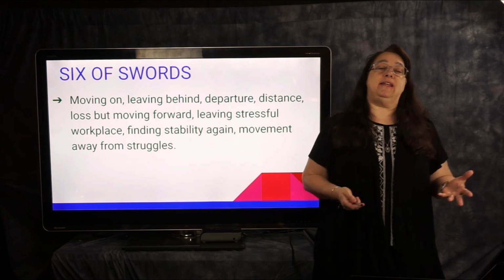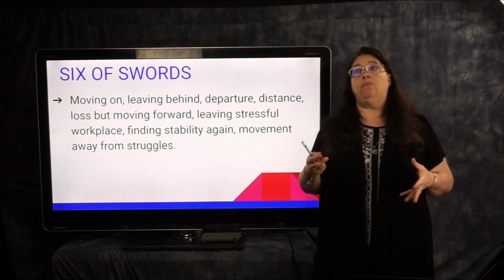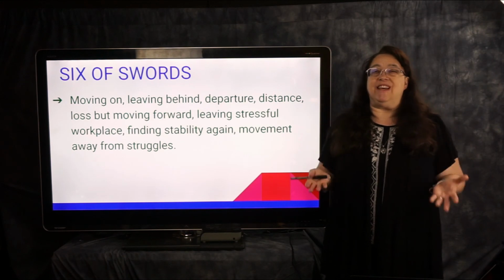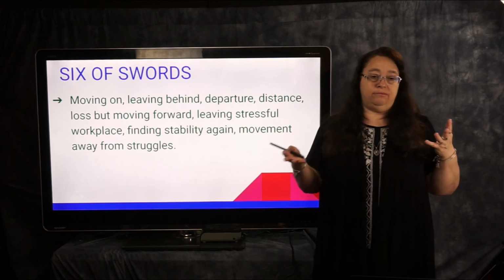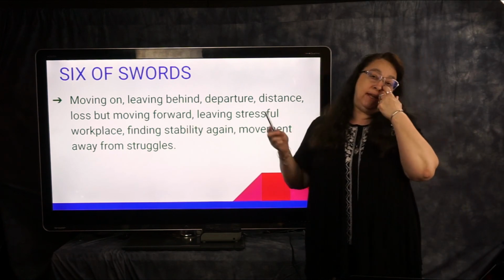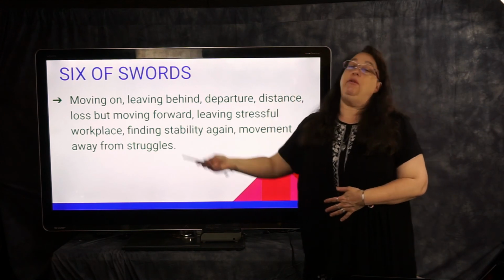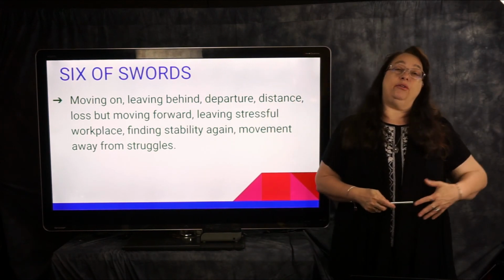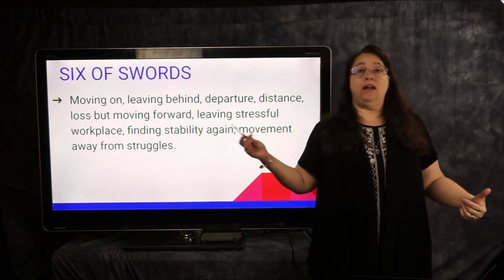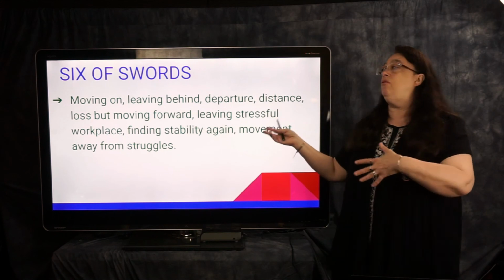Okay, we get to the 6 now, and 6s, being the even numbers, tend to be a little bit more settled, a little less turmoil going on. So when you've gotten to the 6, you went through the big conflict of the 5, the big battle, the big fight, and now you're ready to move on. You're leaving things behind. Even the symbolism of the past 5, where they're walking away from the battle, now you've moved on to your 6.